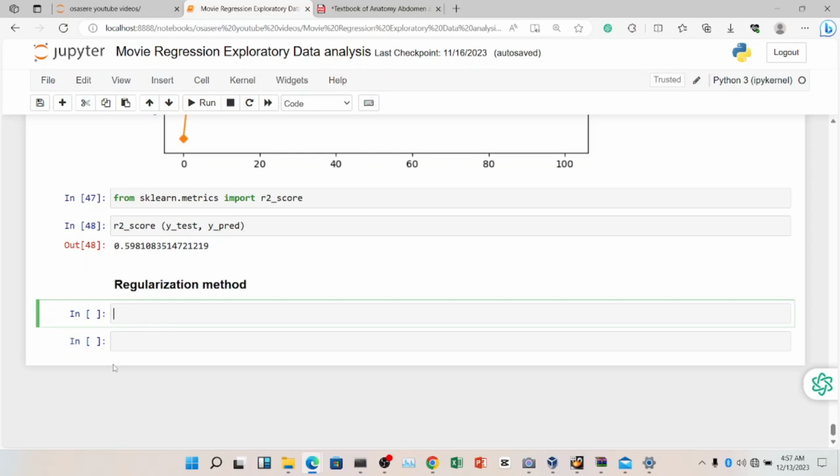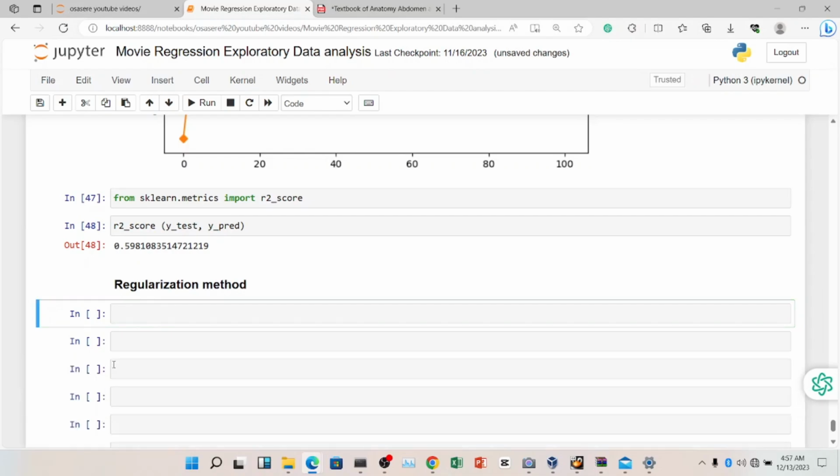To use our regularization method, we're going to be importing them from sklearn dot linear model. From the linear model, I'm going to be importing ridge and lasso.